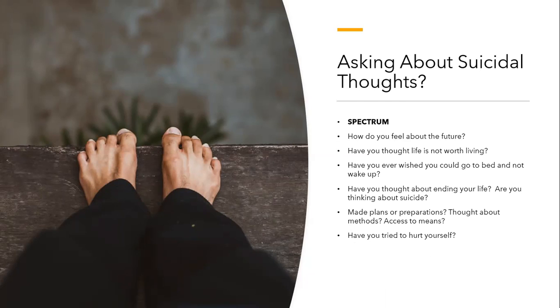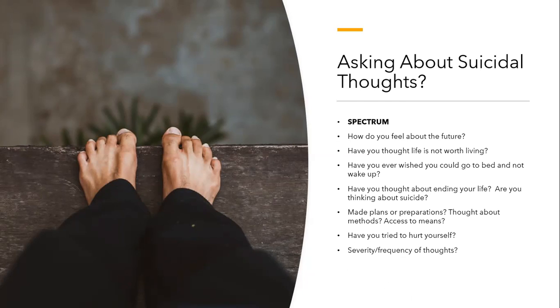We also want to know if they've tried to hurt themselves before. Have they done so recently? Have they had a recent failed suicidal attempt? And how do they feel about that now? Do they regret doing that? Or do they really still feel like they want to hurt themselves? And do they have ongoing suicidal intent?